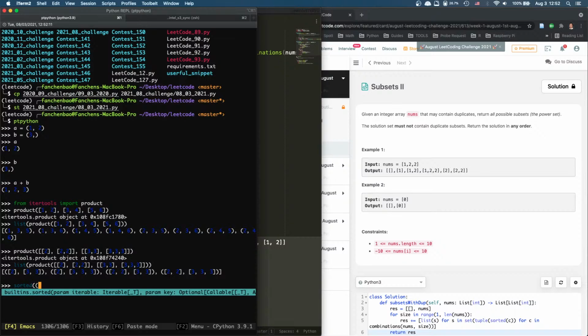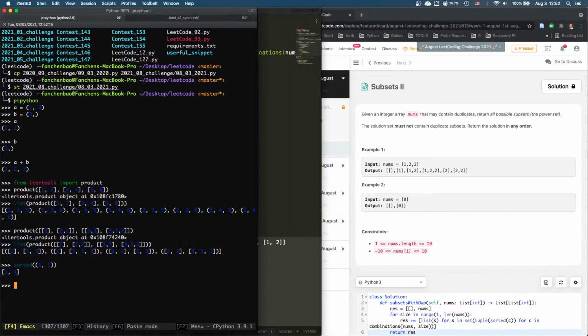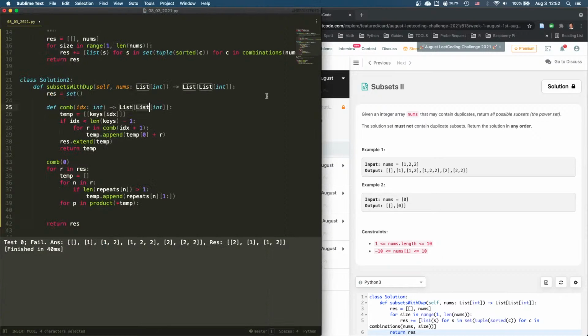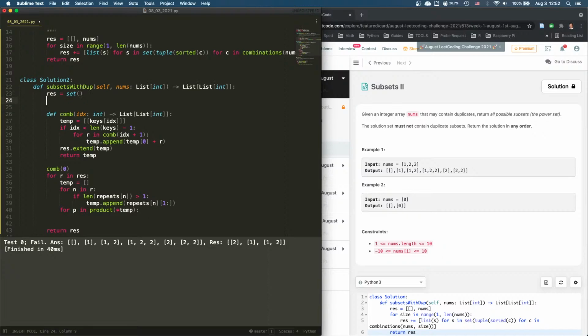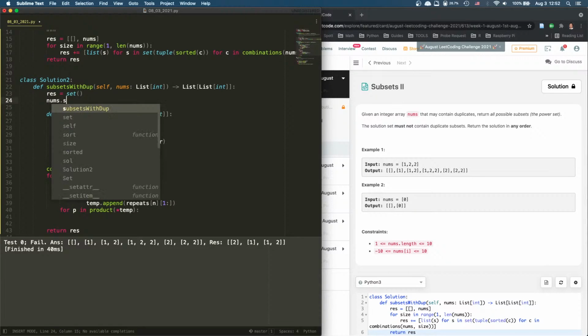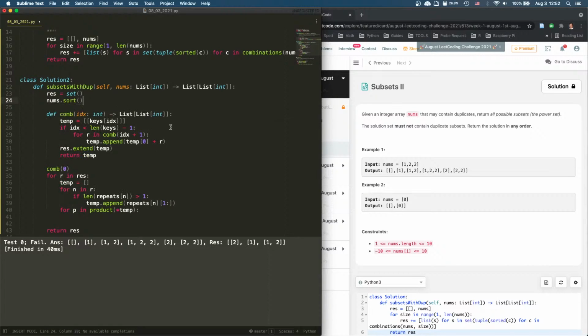Sorted, let's see, 4, 1. When you sort it turns into a list. Well, we don't have to sort if nums is sorted. If nums is sorted, then we don't have to sort. Okay? So this one, I think we need to return a tuple. A list of tuples, right? So temp is going to be a tuple.